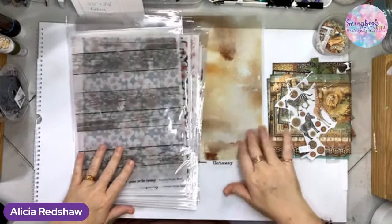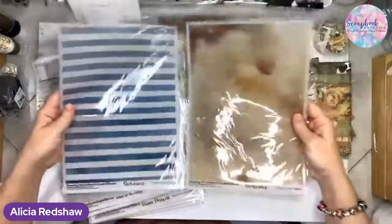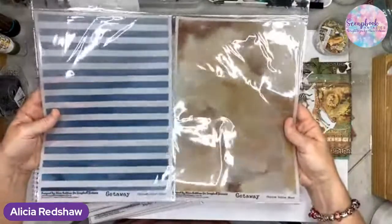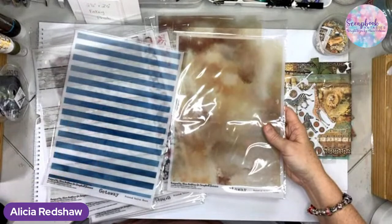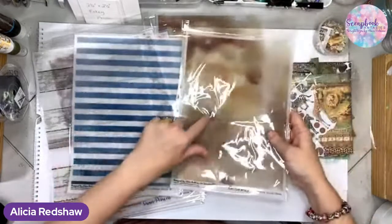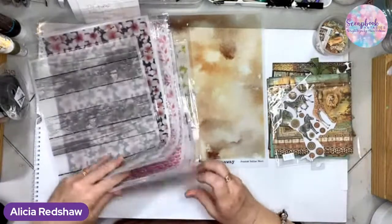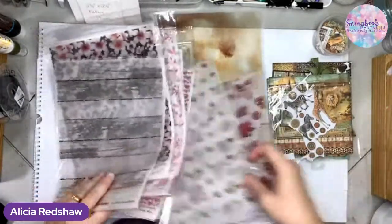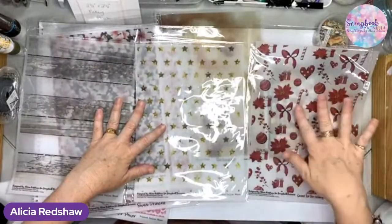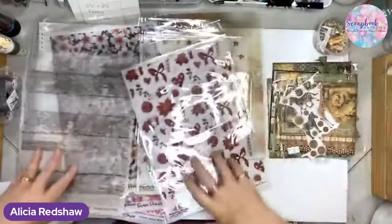Okay, so we've got this getaway vellum, and in the getaway, because we did a restock today, some of the new ones have gone up. There's others that I haven't got there yet. It's a process. So we've got the stripes, and that's from the back of paper. Three, and then we've got this one I'm going to try and use. I'm going to attempt it. And then from Gnome for the Holidays, we've got the gold stars, the pale timber, and a different print. So this is not in the pattern paper, and this is not in the pattern paper either, but they go with it. They're part of the collection that I made.